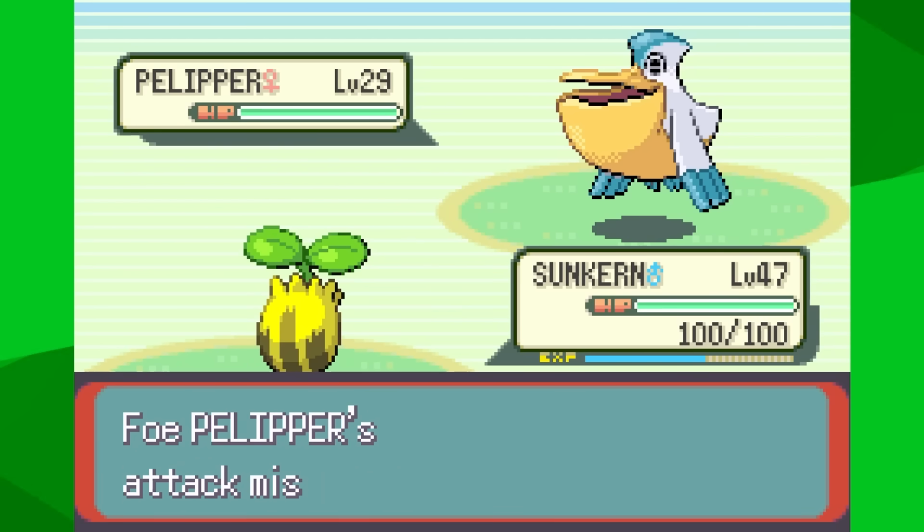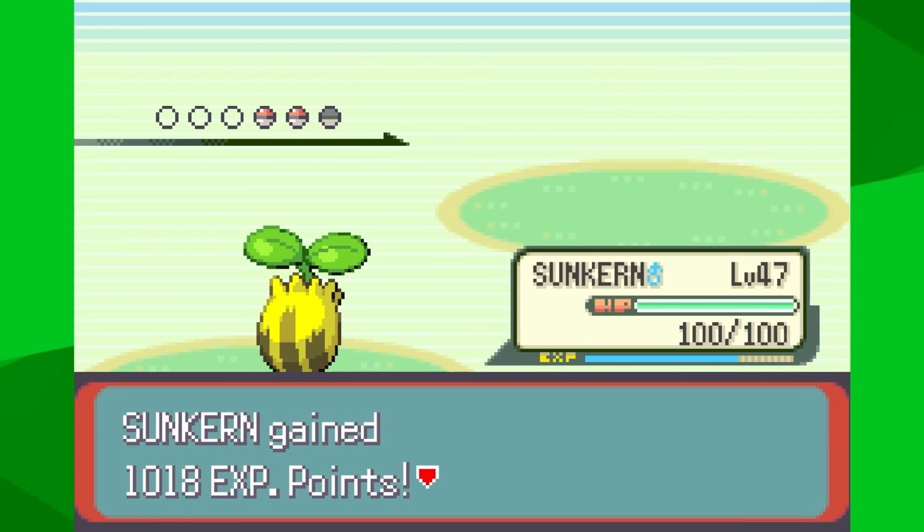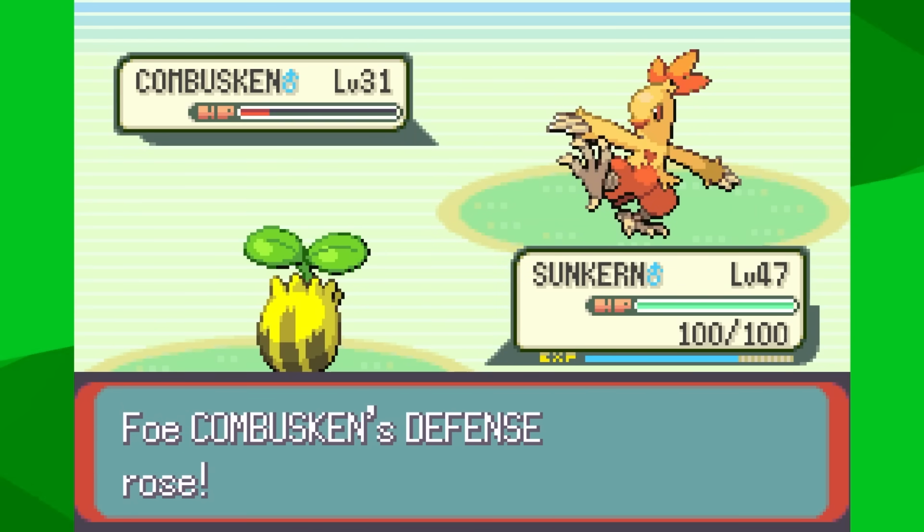And it is raining, so Combusken isn't nearly as scary as it was before. So after I've set up 4, I'm going to knock it out with Giga Drain. As it would turn out, I don't believe Combusken actually knows any fire moves. I go for Giga Drain, it comes close to knocking it out. It goes for Bulk Up.